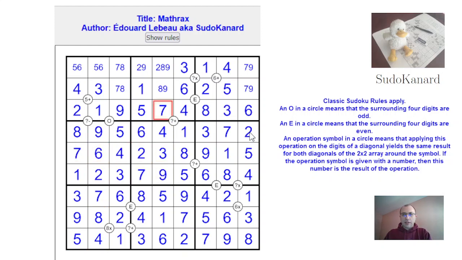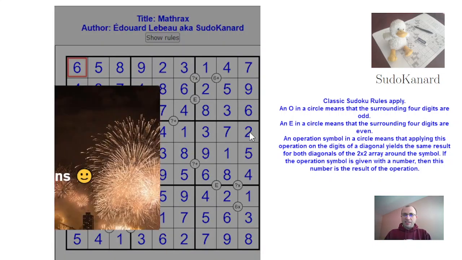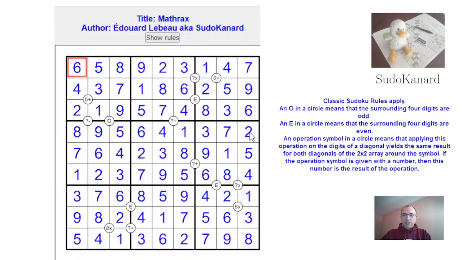2, 7 and 9, 8 and 2 and 9, and 7 and 9, and 7 and 8, and 5 and 6, and that's it. So this finishes the solve of this puzzle of mine, called Mathrax, and it could be a Mathrax with mystery clues actually, because the standard Mathrax has all the clues explicit. But I found it really, well, a bit more fancy to have some mystery clues in the process.